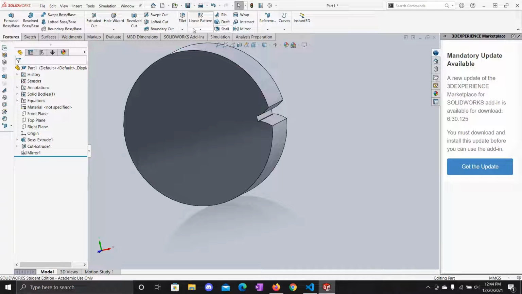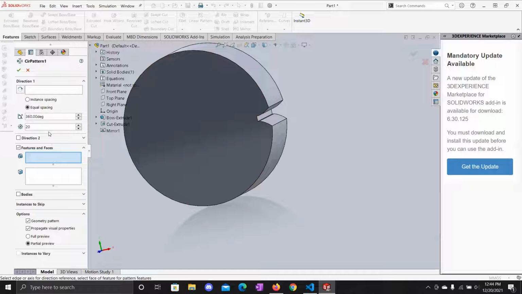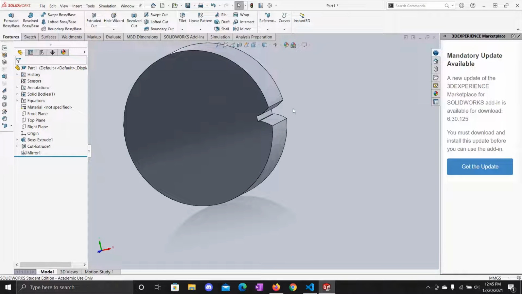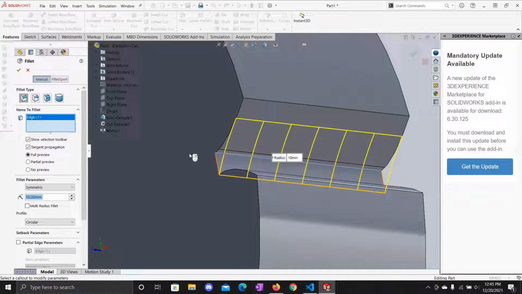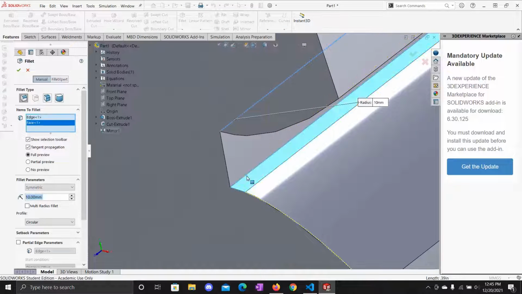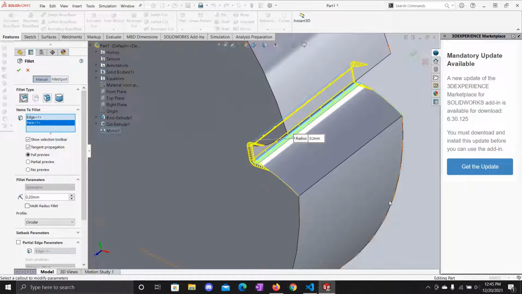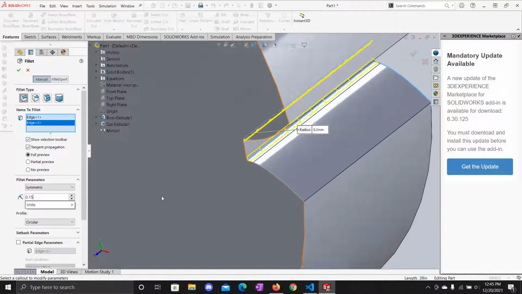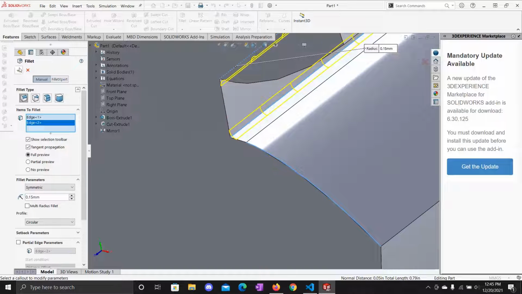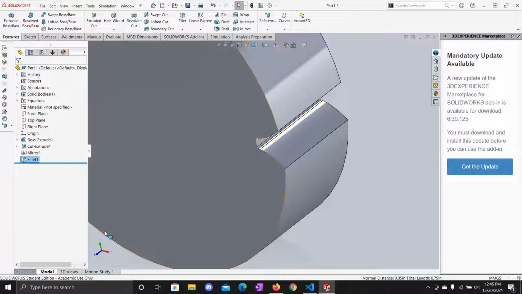So what I can do now is I can go circular pattern. Actually, before I do the circular pattern, I'm just gonna make sure that I actually have fillets. So one fillet right here and another fillet right there. 0.2 millimeters. Does that look good? 0.2, let's see. Nope. Okay, I seem to have chosen the whole face. Not the whole face, just the... Okay, 0.15. Yeah, that looks good. Okay, so I have the fillet.